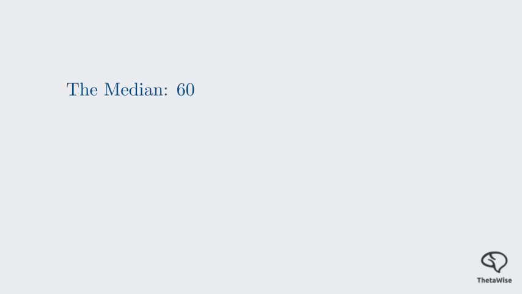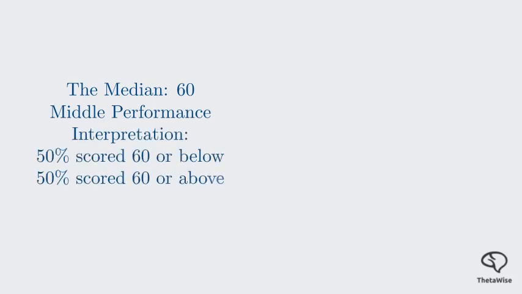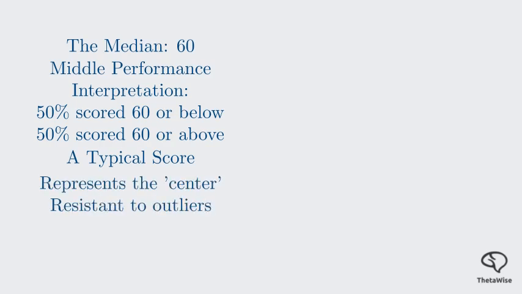Moving on to task 2, we need to explain what this median of 60 actually represents in this context. In our classroom scenario, the median is the middle performance. This means that exactly half of the students scored a 60 or higher, while the other half scored a 60 or lower. It represents a typical score because it sits right in the heart of the distribution. If you were to pick a student at random, the median tells you what the center of the class looks like without the result being skewed by one person who studied all night or one person who didn't study at all. As you can see on the screen, 60 acts as the balance point for the number of students, effectively splitting the class into 2 equal groups based on their achievement.